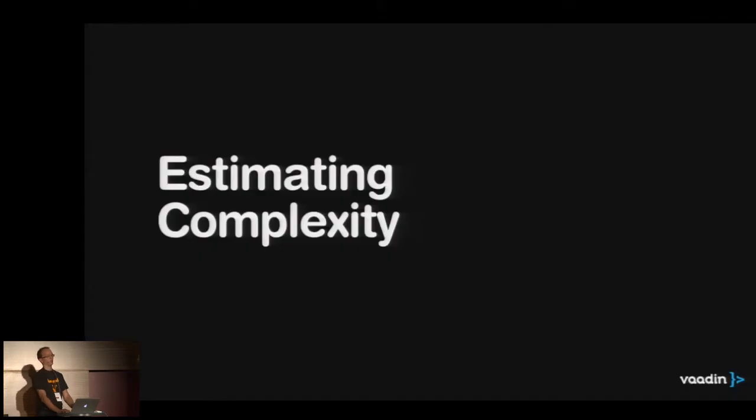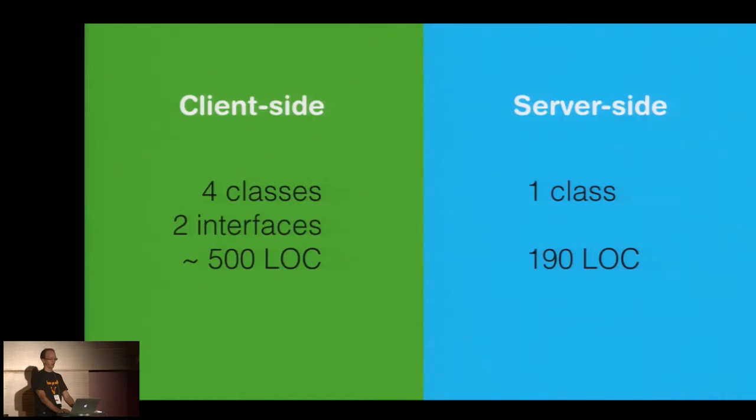What if you look at the complexity of these? Well, it's interesting because on the client side, we required 4 classes and 2 interfaces to implement this. In total, something like 500 lines of code. On the server side, we had only 1 class. So actually, in this particular example, we made almost 1/3 of the code for the server-side version compared to the client-side version, or 3 times more on the client side, which pretty well aligns with the assumption that you will have 50% less code when doing it on the server side, as you have fewer layers to worry about.